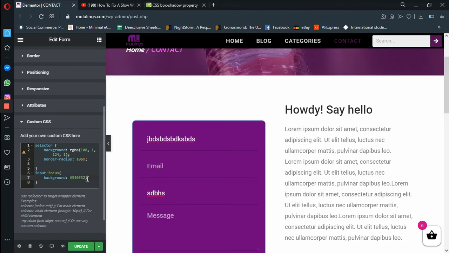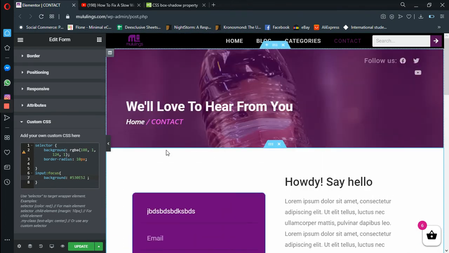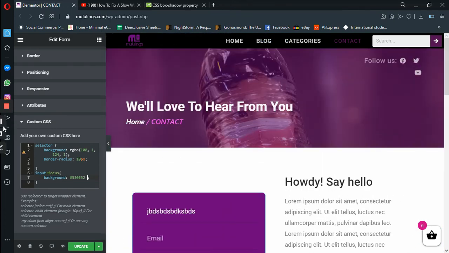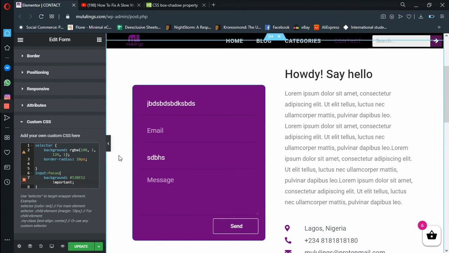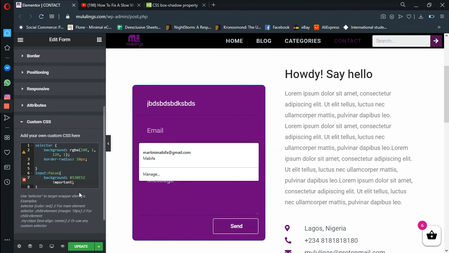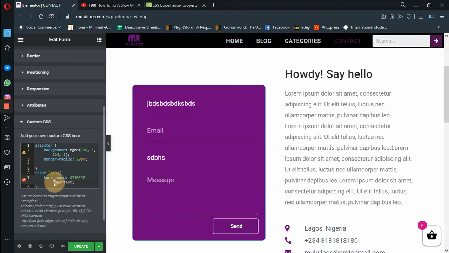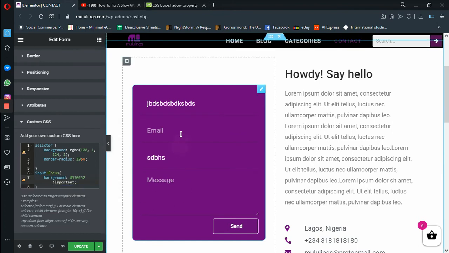Okay, because of the default setting, we're going to have to make this important to have effect because it already has its color selected already. Okay, so as you can see, it has the darker color. You see here as well.